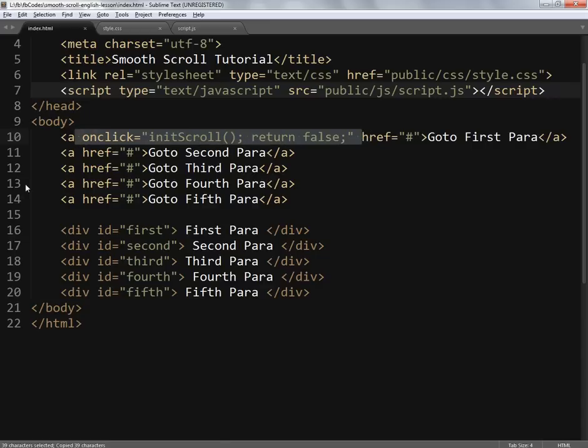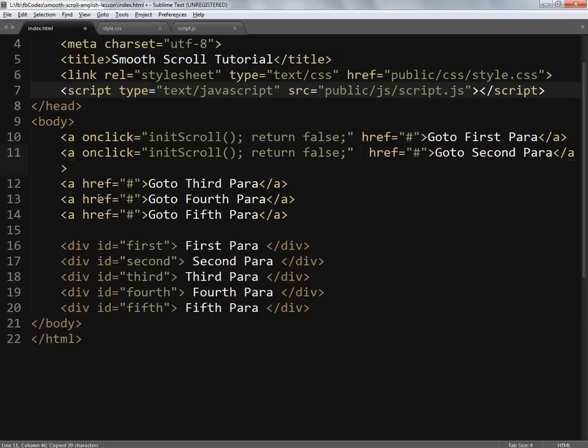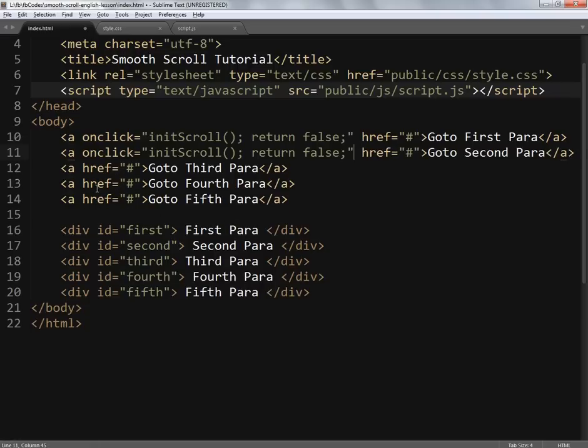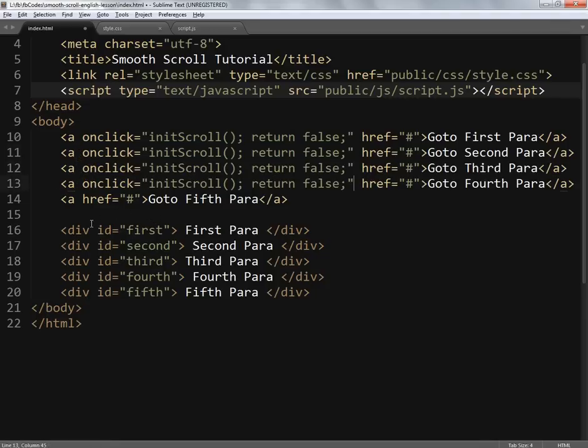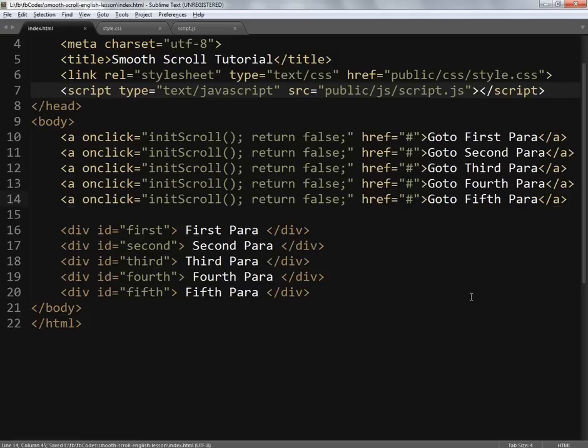So let me paste it 4 more times. Paste. And paste. Alright, so this function expects the ID of the destination. The destination is where I'm supposed to go. If you want to go to the 5th paragraph, obviously you will click this go to 5th para anchor link. So at this time I'm supposed to pass this ID to this function.